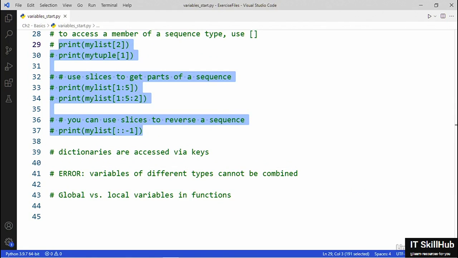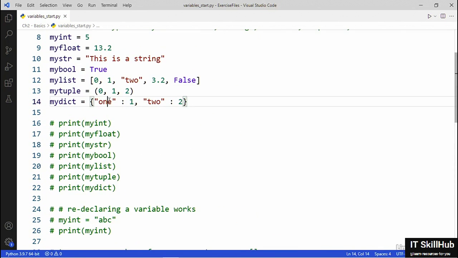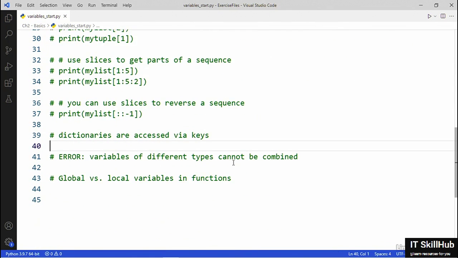All right, dictionaries are a little bit different. Dictionaries don't work with indexes. What happens is you give them the key of the item that you want, and they return the value associated with that key. So if we scroll back up and we look at the dictionary here, we can see that the string 1 maps to the value 1 here, and the string 2 maps to the value 2. Now in dictionaries, the keys have to be unique values, but the values don't have to be unique. So if I wanted to retrieve the value associated with this key of 1 right here, what I would do is write something like this.